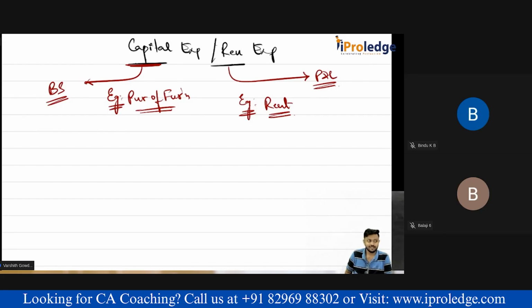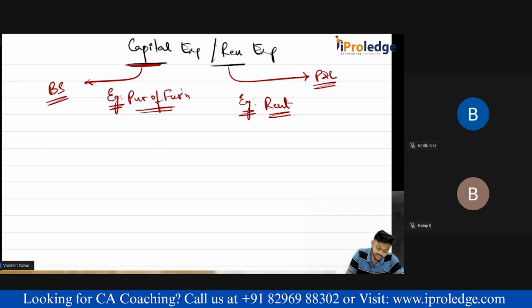What if I am a seller of furniture? If I am a seller of furniture, then it becomes what? It becomes my normal purchases, because of which it will go to revenue. See, say suppose I am a purchaser of furniture. In normal cases, it is capital expenditure. Say suppose I am a dealer of furniture. My business is only to sell and purchase furniture. Then my purchase of furniture is not in the nature of capital. It is in the nature of normal business. So it will become revenue expenditure. Purchase is a revenue expenditure. It will go to P&L.